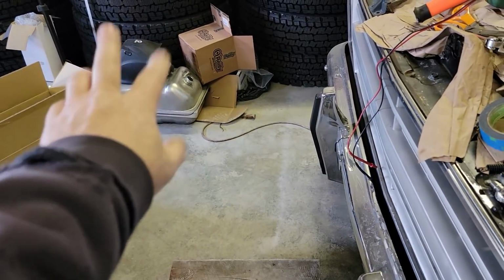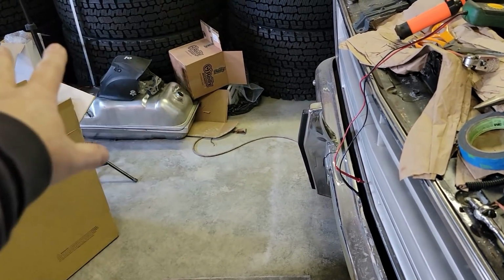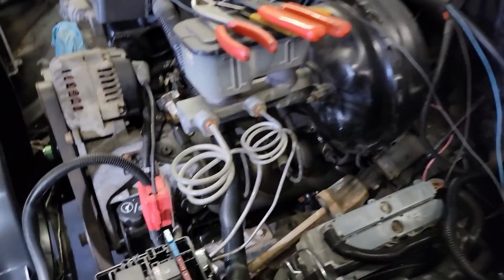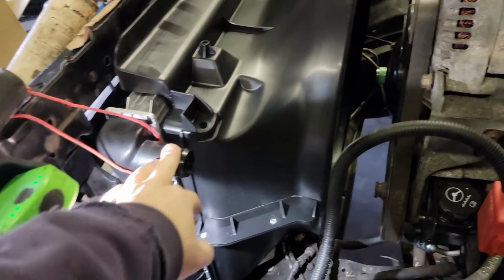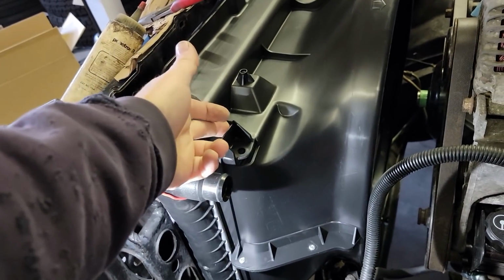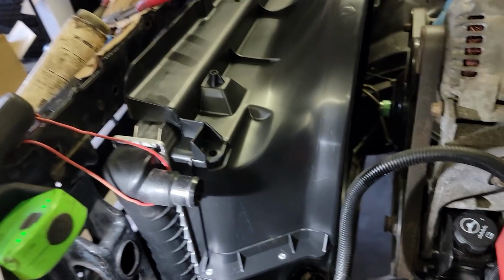The next step is I got all my fuel components, the fuel tank, the sending unit, the pump, the lines, all that. So the next part of this will be me dropping the tank and getting all that set up. We're making progress. We got our fan shroud, we got our radiator in. I don't have the right mounts, so I had to order them. So once that comes in, we can move forward on that and just keep going.